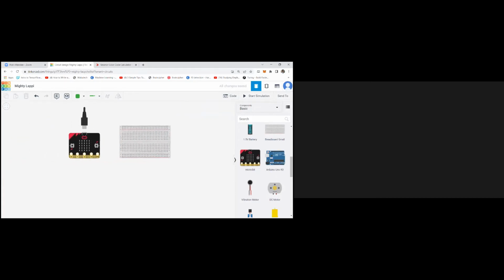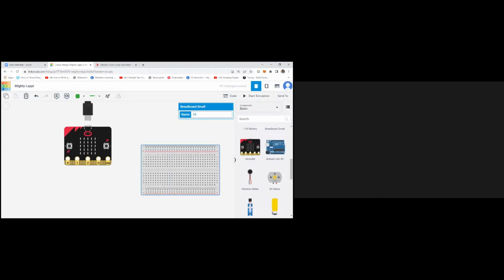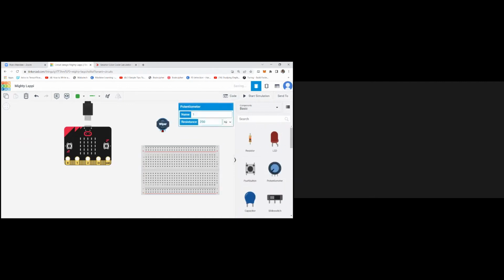To simulate the analog reads, I will use this potentiometer. A potentiometer is like the volume controller in simple analog radios. Once you turn this rotator here, I can turn this rotator here.